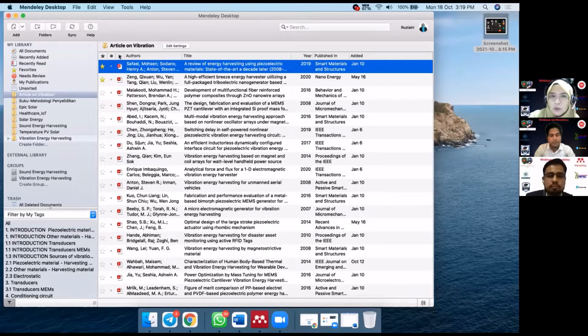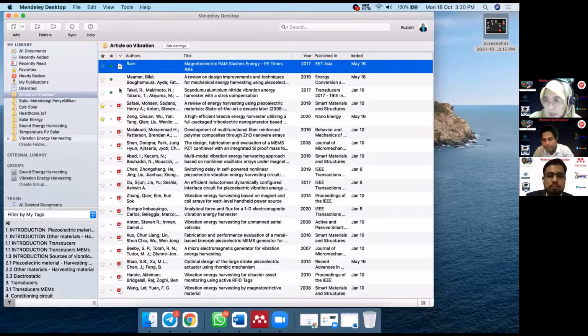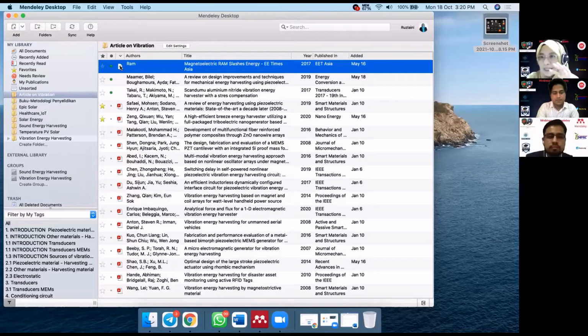Next is the article indicator. Whether your article is stored with the full PDF version or you don't have the PDF version. Like for this one, this is an example where I added the article manually. I don't have the full PDF version. For this one, I only saved it from the web. I have received so many questions about this.